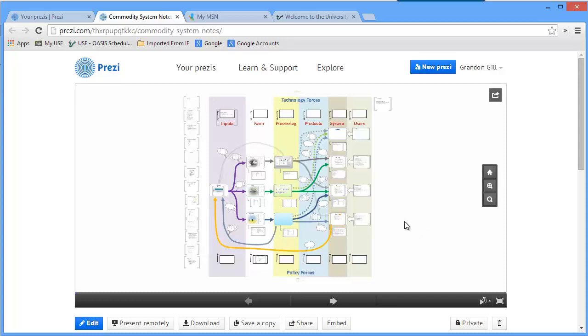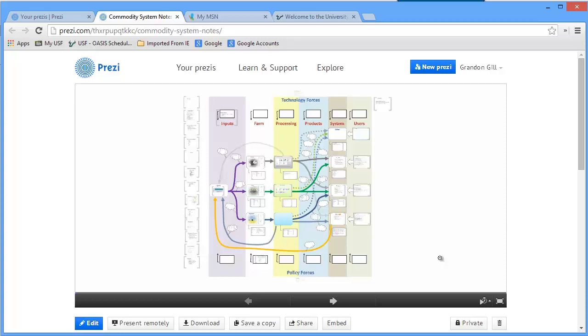In this particular case, I was doing research on 3 commodity systems. The commodity systems for sheep, for rapeseed, and for cotton. And not only did I have to present to the group that I was working with, but I also had to gather lots and lots of research. So what I did is I drew a diagram showing cotton, sheep, and rapeseed. And then I looked at the different layers, the farming, the input supply, processing layer, products, and ultimate users.